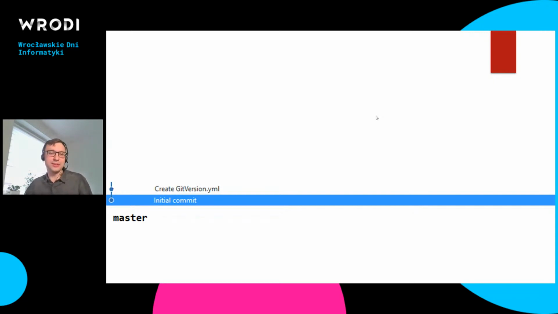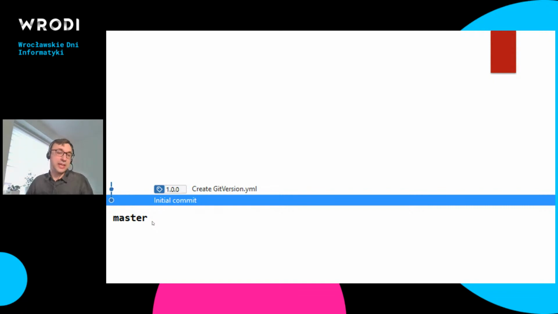I wanted to do it like this. Here on the left-hand side, the Git tree will be built. Each dot stands for a commit. We will see some branches here, the meaningless commit messages, plus the branch that we are currently on. So in this case, we are on master.